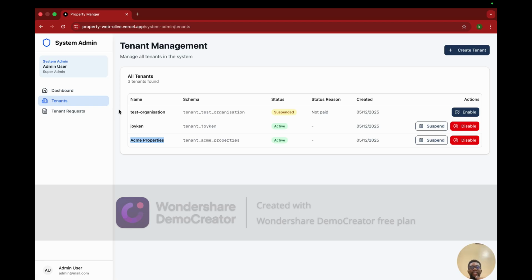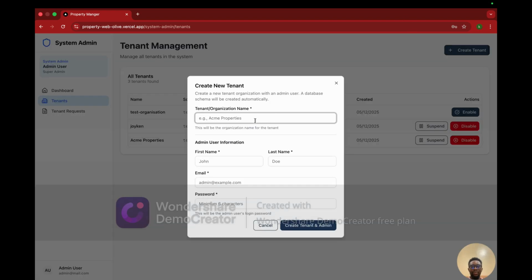Another way to admit tenants to this system is through the system admin. As a system admin, maybe you've gotten a call and you want to admit a tenant. So we have a create tenant here, which is actually very simple compared to the other one. For this, you can just do the normal thing, and then you also add the administrator user. The administrator user here is not the system admin. It is the administrator of the property portal. So I'll not create, but this is working. But maybe for sanity, we can just create.